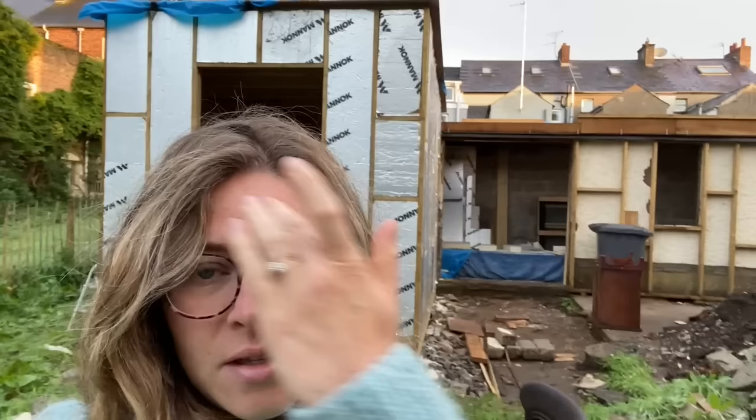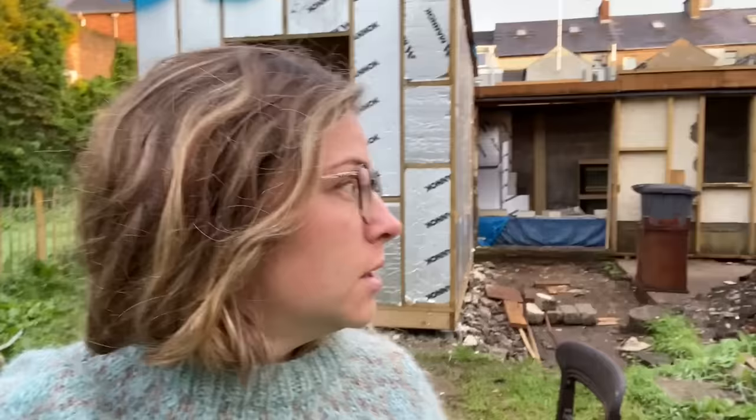For those of you who don't know, I'm building a new dye studio, which is what this is. We don't have a contractor, we're doing it all ourselves and with the help of friends. So this is what it looks like. Right now we're just putting in the insulation. My dad's been helping with that and Timmy's dad has been helping with that. Next stage is the roof. The roofers were supposed to turn up this week, but they haven't yet, so hopefully they turn up soon. So that is the stage we're at with that.